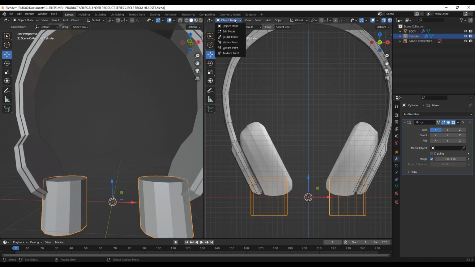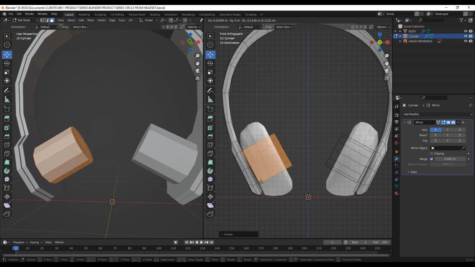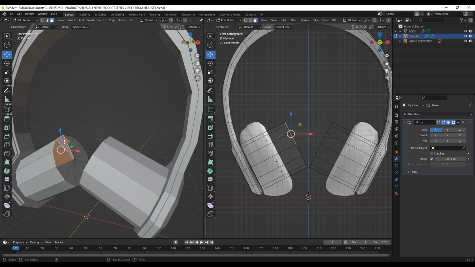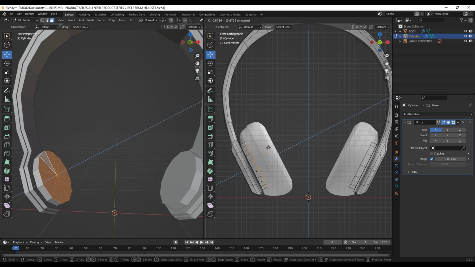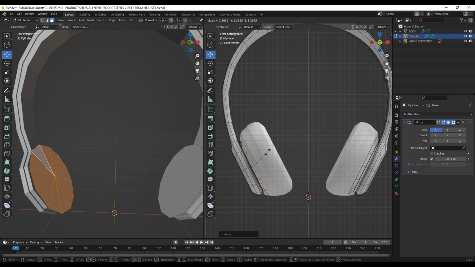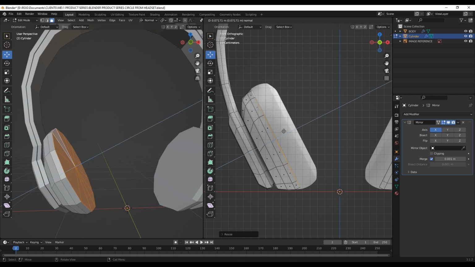I'll go to our edit mode, make sure I'm in our face mode, and I'll hit A to select all the faces. And I'll just make sure it's placed at the starting area here. So I'll select all these faces here. I can use C to make that selection. Then I can set the orientation here to normal, and then I'll just drag this down to this point here. So now I can begin scaling. So I'll hit S and then I'll just scale this. I'll hit G and I'll grab it. I'll hit E again and I'll just extrude it this way.